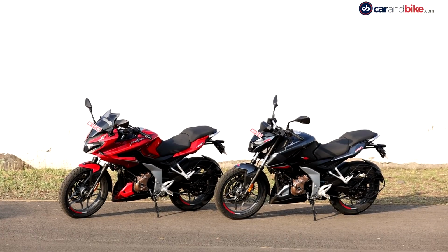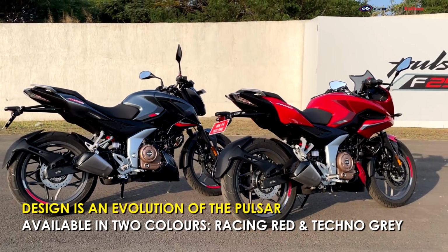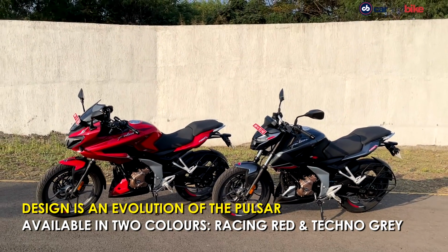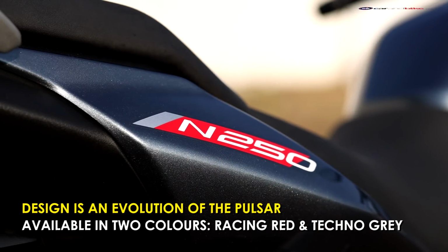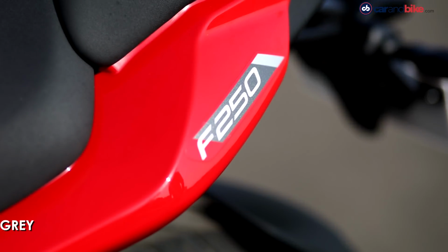The all-new Bajaj Pulsar 250. It's the most powerful Pulsar ever and comes 20 years after the Bajaj Pulsar was first introduced. It comes in two flavors, a naked called the Pulsar N250 and a half-faired variant called the Pulsar F250.